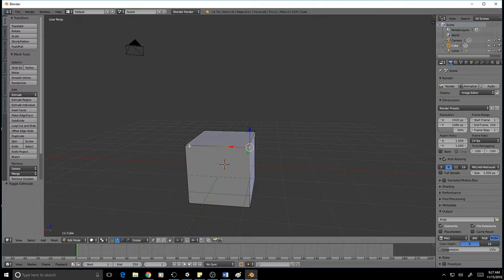If you want to select multiple, you'll hold shift, and now you can select multiple. So selecting one vert, I'm going to pull on the blue handle, and what that does is it moves it along the z-axis. Blue is z-axis, red is x-axis, and the green one is y-axis. So I can move that point like that. This is called a translation. It's moving a point left, right, up, down. It's just moving one point in space along an axis. Now if you just press G, it just kind of moves around wherever.